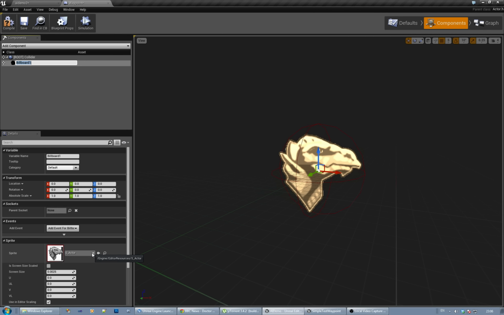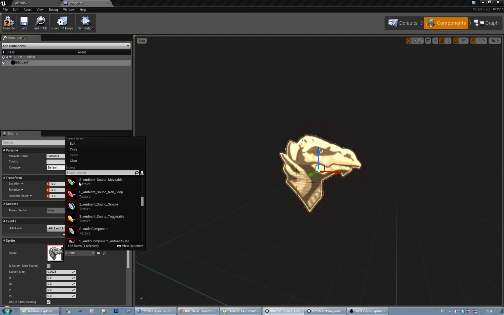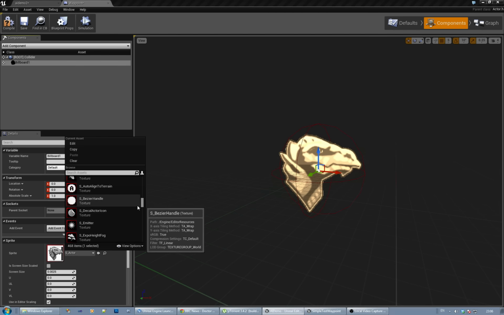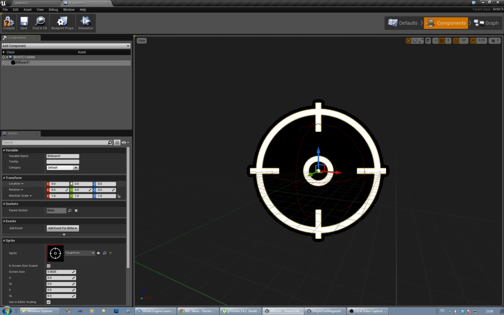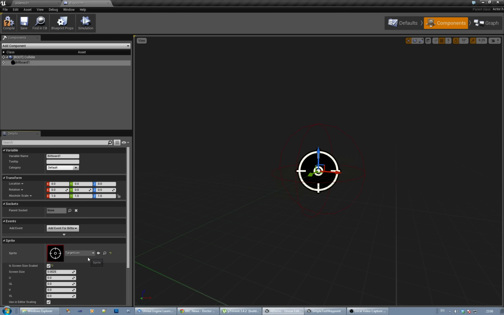And well, you could change the billboard texture. Let's choose one just real quick if we can find one I like. If I remember rightly, it was Target. Let's go for that one. And then screen size scaled.